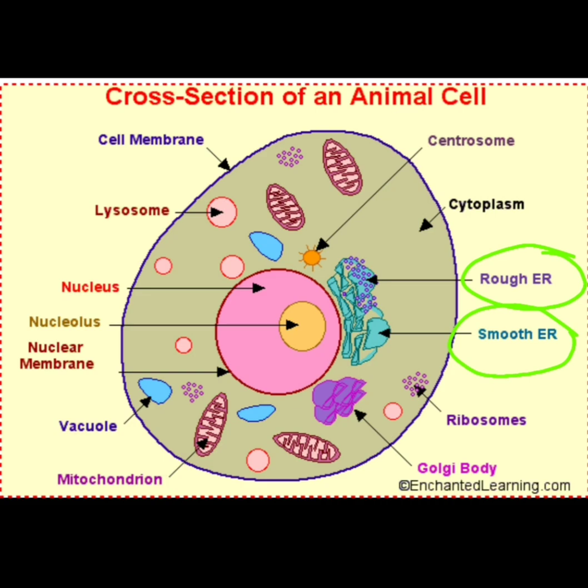One function of the ER is to serve as a channel for the transport of materials between various regions of the cytoplasm or between the cytoplasm and the nucleus. The ER also functions as a cytoplasmic framework, providing a surface for some of the biochemical activities of the cell. The SER plays a crucial role in detoxifying many poisons and drugs.